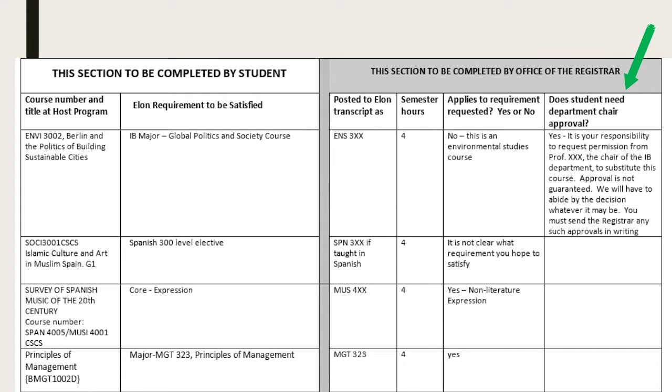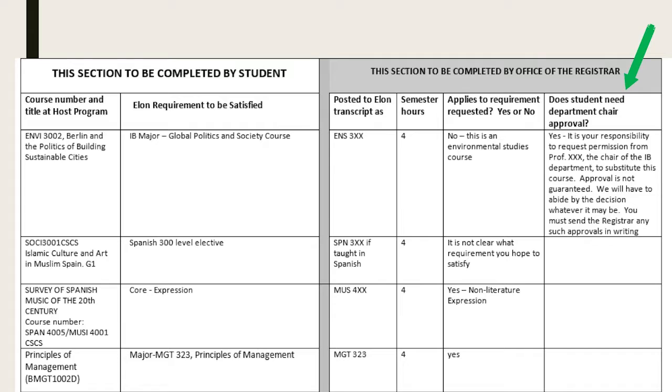So again, most of you, I think all of you, have submitted at least one of these. This is just representative information from what students have sent us in the past. The two columns on the left are what you're submitting to me and to my colleague, Alexander Taylor, to tell us the exact course at the host program. Because again, the programs differ widely. Some of them don't use course numbers. Some of them use numbers and titles. Some of them use a very different course numbering system from what you're used to at Elon.